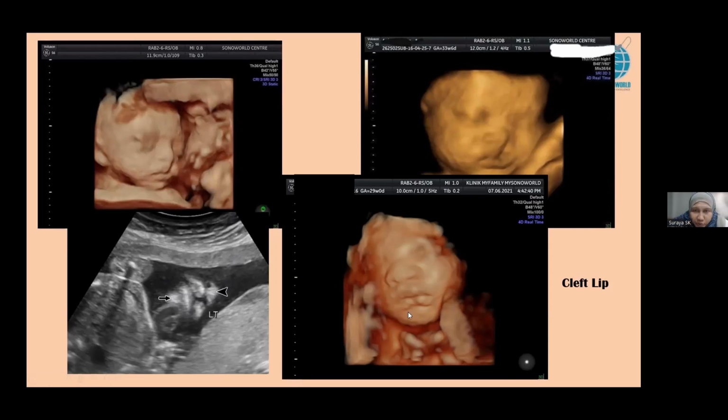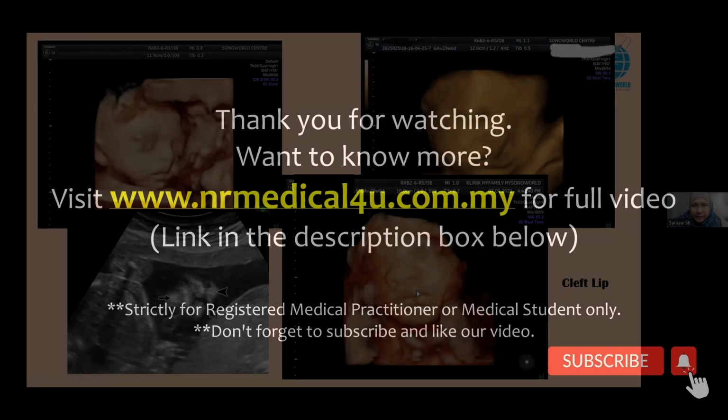And I want to show you one of these rare cases that we saw. Yeah, this is a 29-week baby. This is a cleft at the lower lip. I don't know if that's common, but this is the first time I saw it. Cleft at the lower lip, which we confirmed with 3D, 4D ultrasound. The upper lip is fine.